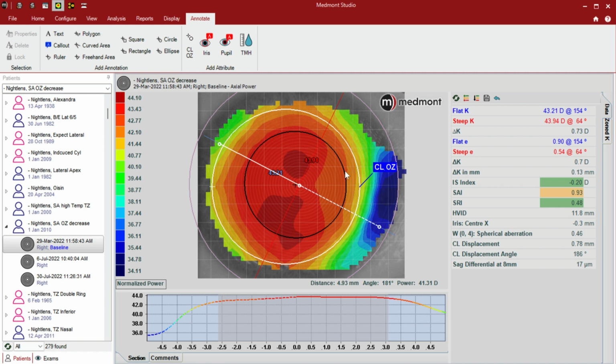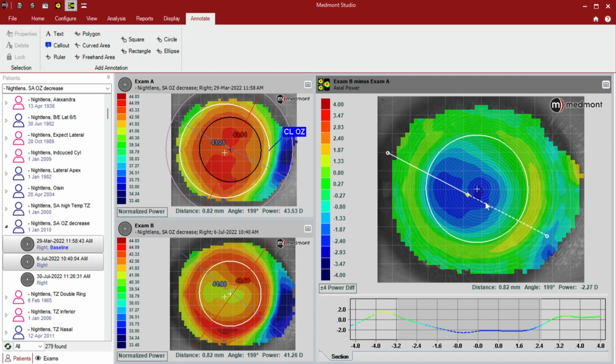So that would mean that we would expect the treatment zone of the night lens, or if we had a multifocal soft lens, to be decentered by around about between the corneal center, which was 0.3, and the contact lens displacement, which was 0.78. And again, if we go back to looking at the comparison map, 0.8 of a millimeter, so it was close to the contact lens optic zone center. So yeah, 0.75, thereabouts. So a very useful tool as to how we can anticipate the decentration.